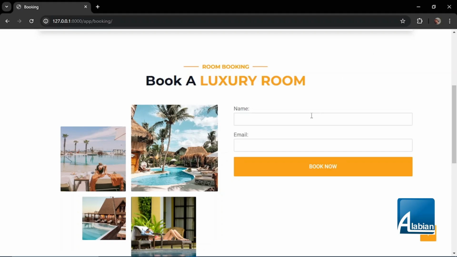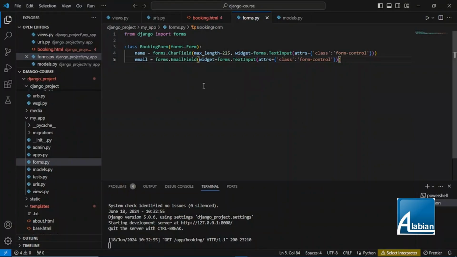But I'm not going to continue this way for every part of it, because it will take more time. It will take more time in the sense that I would have to do it for all the fields you saw before. I will have to create for name, email, check-in, check-out, and so on. Then I'm going to store it. Sometimes I have to go back to my models and create that same thing again. That is why Django Forms is very useful, because now I can create form versions of my models. So what am I talking about?